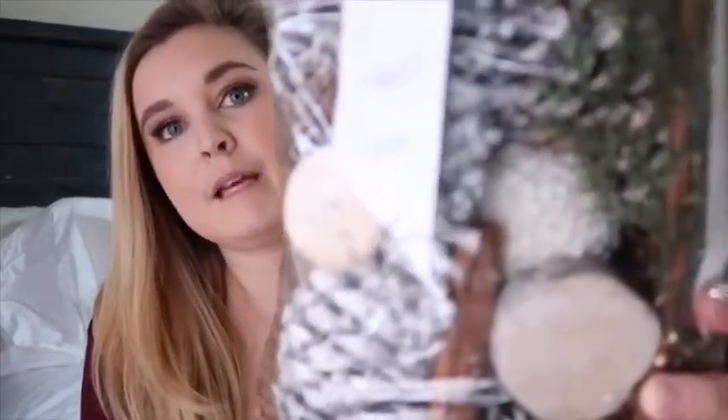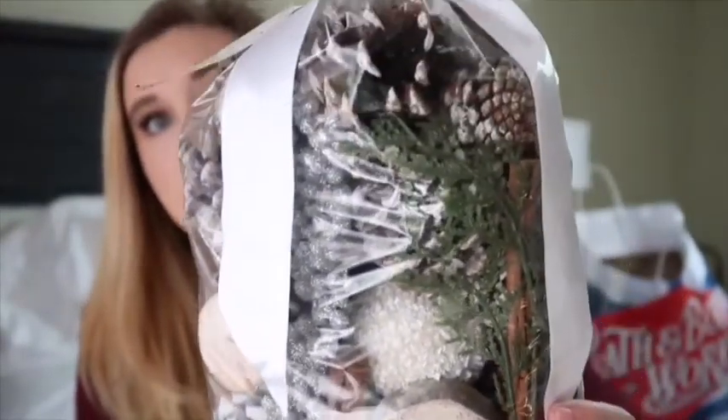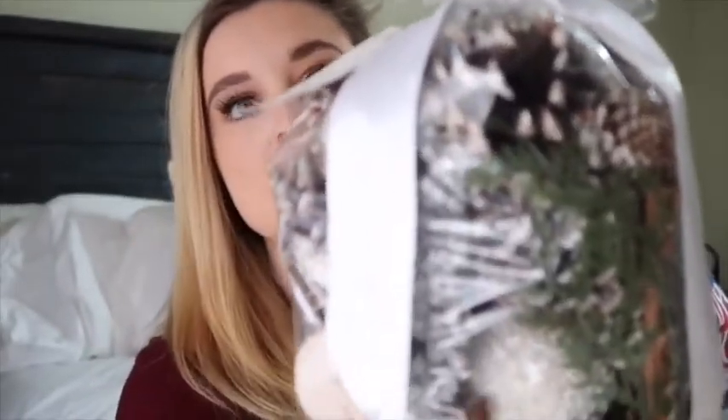I got this in the Christmas section of Hobby Lobby because his birthday theme has a lot of Christmas things, and Christmas things at Hobby Lobby are half off. I can use these for his birthday and then for Christmas too. They're scented pine cones — they smell really, really good — and it's not just pine cones, there are other little bits and pieces, like frosted accents. I thought that was really, really cool.